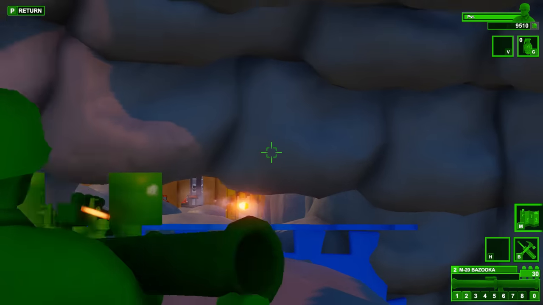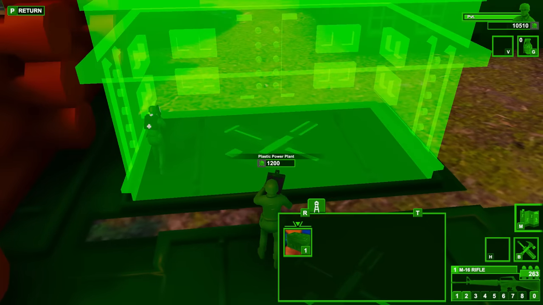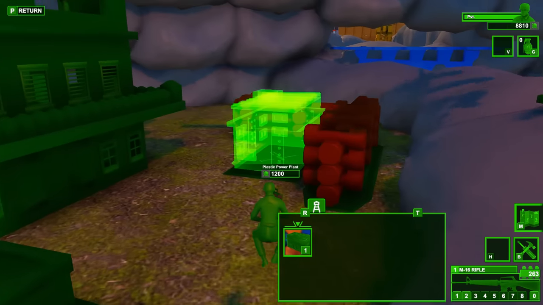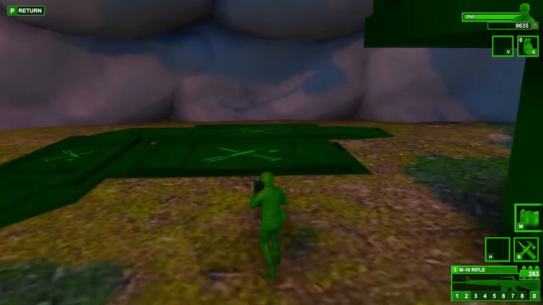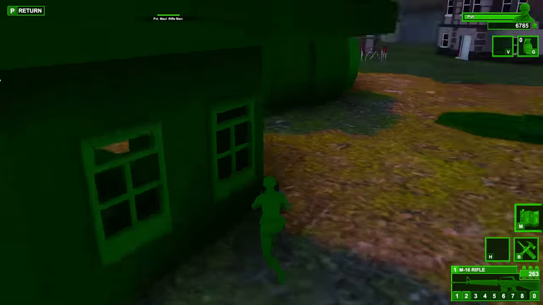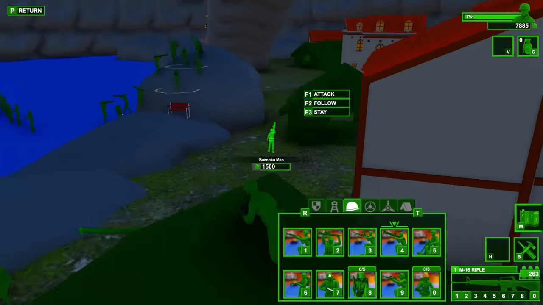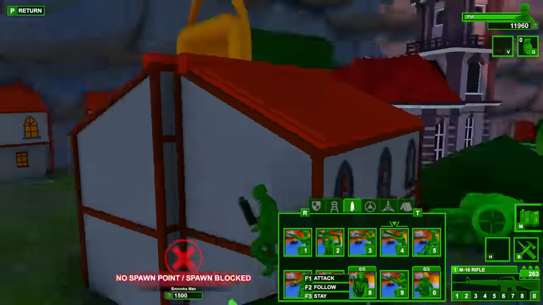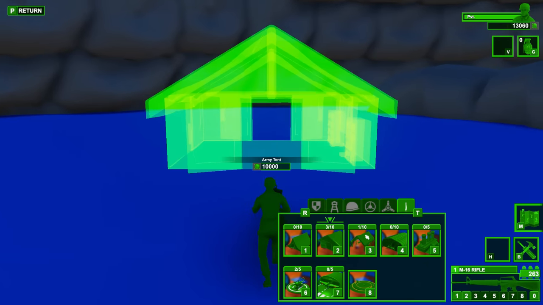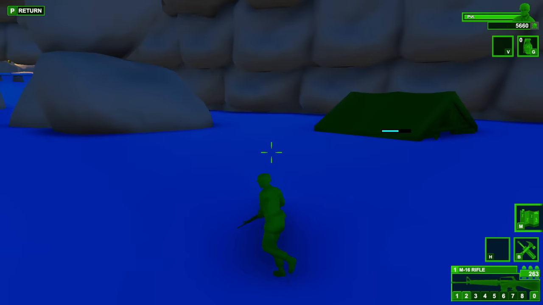This entire section, this side of the mountain, is lost. It is lost right now. Okay. Oh, plastic power plant. Wall log. I didn't know if you could build these things. What the heck? Give me those things. That's a thing in this game? Okay, cool. Well, we'll get some plastic power plants interior now, which I suppose is nice. Why don't we go ahead and get some more army tents on the interior as well. Well, we can get one.